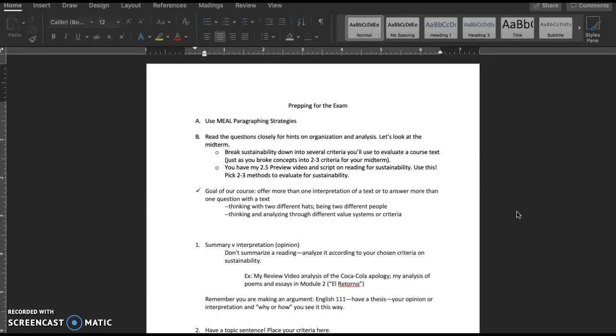What we're going to do is just give you some strategies, some of them based in writing strategies and things you can do to manage your answers, and some of them also based in concepts from the course and how to manage those. If you do those two things well, the exam should go well for you, right? So let's just review what we learned from the midterm.